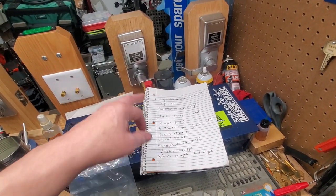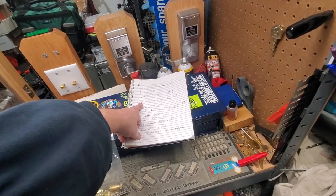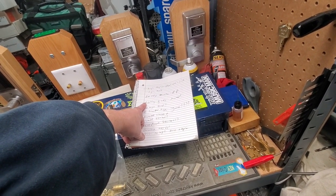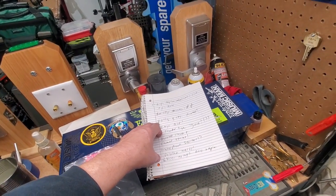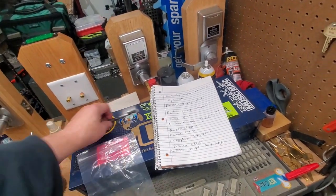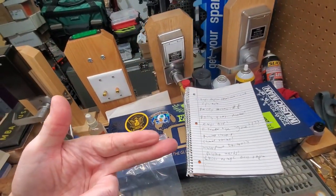Third thing, rolling gates. I was doing rolling gates for a school district. I've been doing a school district job for the last 30 days, 5 a.m. to 5 p.m. That's why I haven't been uploading any videos. So the rolling gates, part of their security lockdown system is they're going to be locking everything down. That's their theory, at least. Well, these ones ain't going to be locked down because they're rusty. So I'm going to post a photo of that.